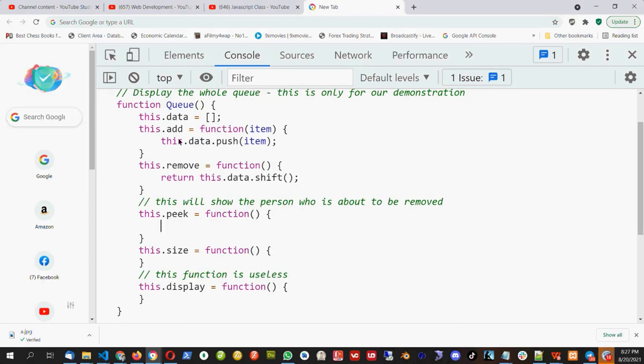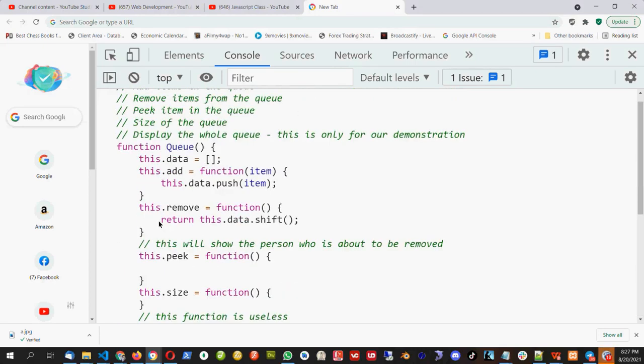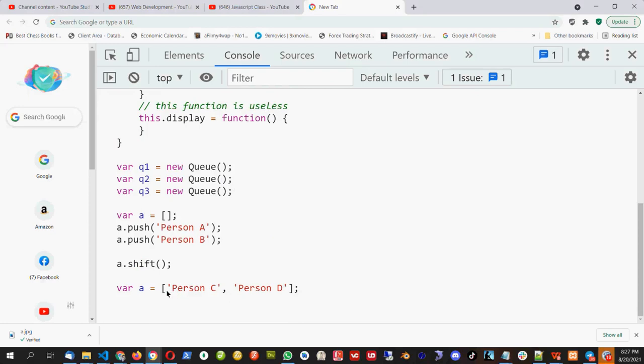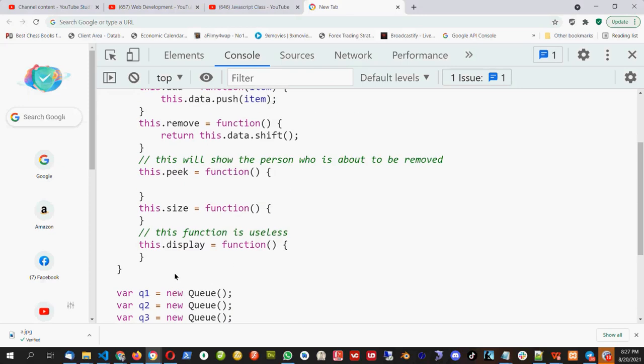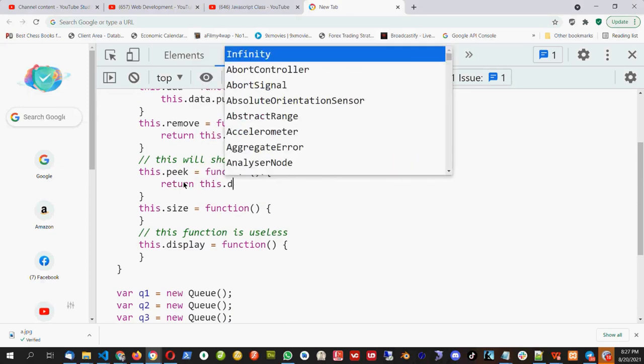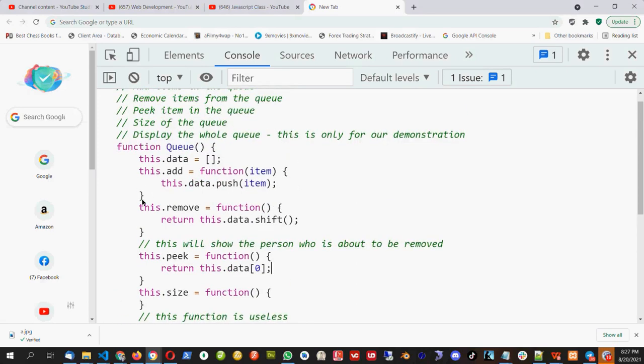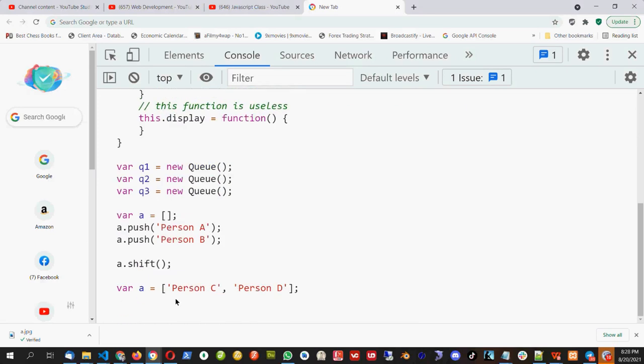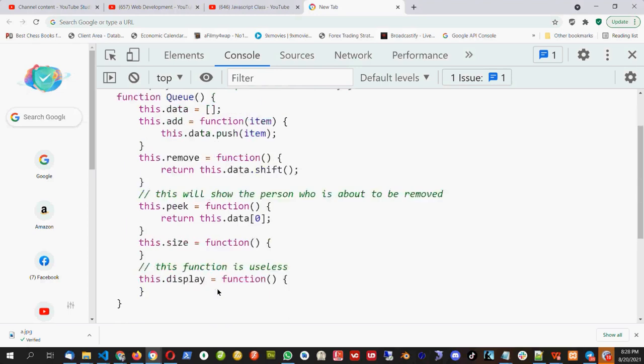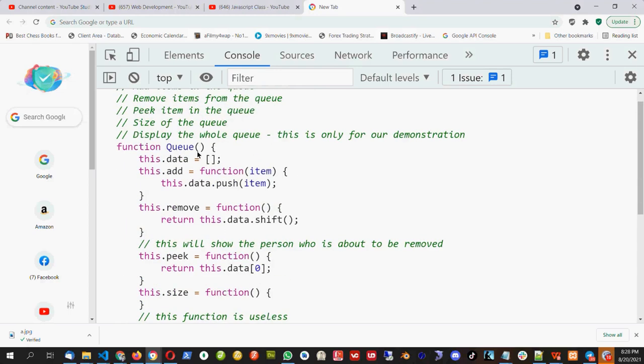So, since all elements will be in the data, and I have to remove this first element, if I want to see who is going out next, I have to say like this, return this dot data, and I have to return the 0th element. Okay, 0th element means the first element. Now what will happen if this is empty?